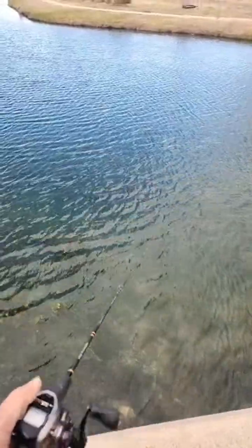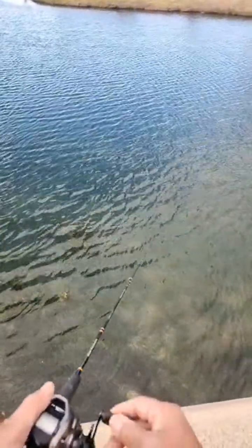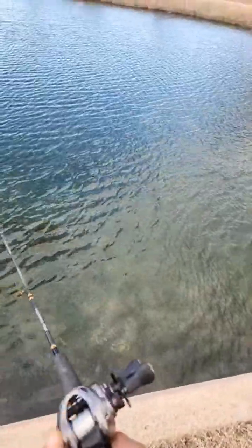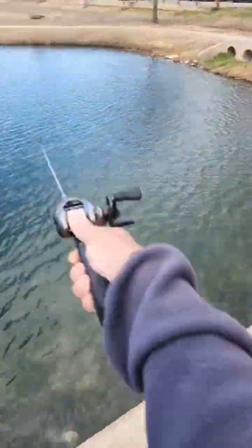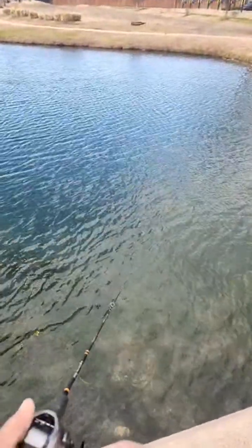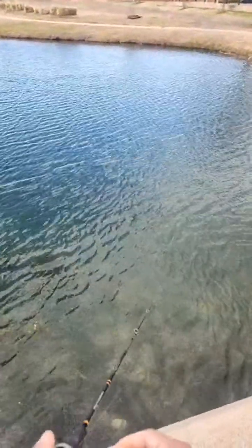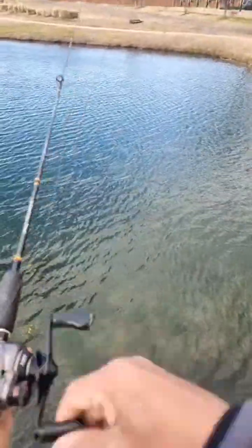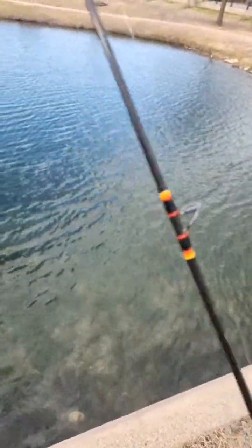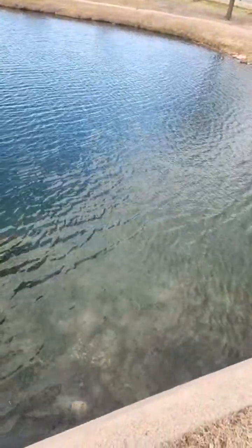Yeah, you definitely want to work a bed when you see the bass is being aggressive and he is basically locking in on your lure. Take advantage of that, because there's a lot of times where you'll get one where he just does not want to play. He's just going to sit there. Oh, the lure's messed up. He's there on the bed, but he's going to ignore everything that goes by.